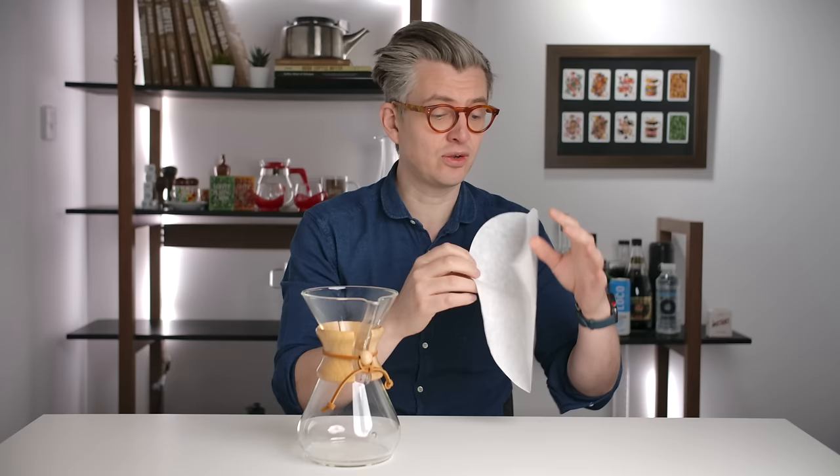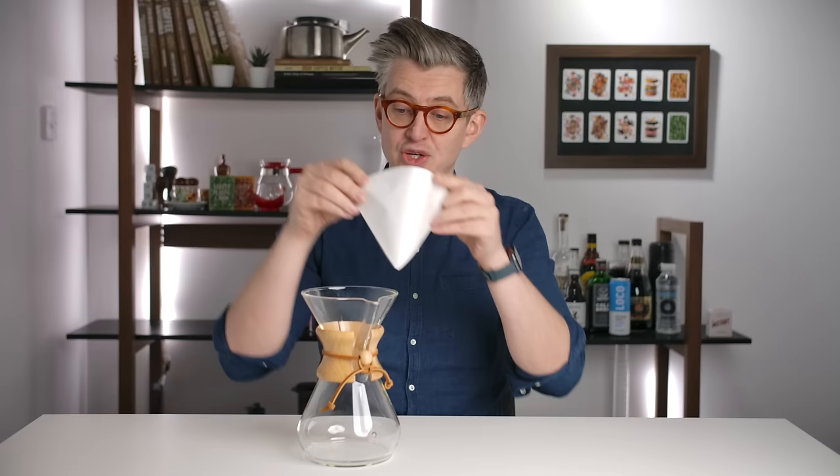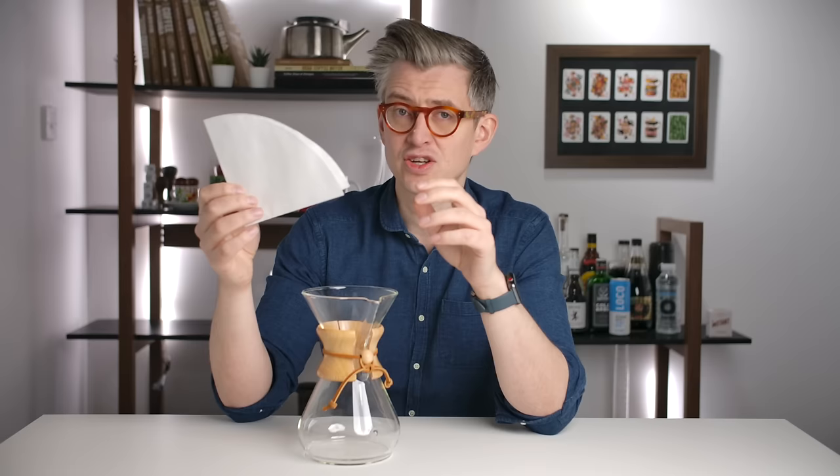To counteract that, there is the design of the Chemex papers. A Chemex paper is a very large piece of paper — which is kind of a problem — but it's folded in such a way that when you brew, one side of your cone is much, much thicker than the other side. When you're brewing, you're really supposed to make sure that the thick side is where the little channel is, where the air gap is, where the spout is. This means the paper is less likely to collapse and form a seal. The downside is you have so much paper. Not only are Chemex papers much thicker, but having a triple-ply on one side really does affect the way the coffee brews. For context, a single Chemex paper weighs just under four and a half grams, while a single two-cup Hario paper weighs about 1.5 grams — literally three times the amount of paper.